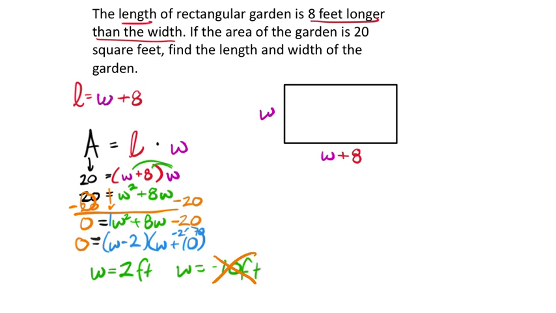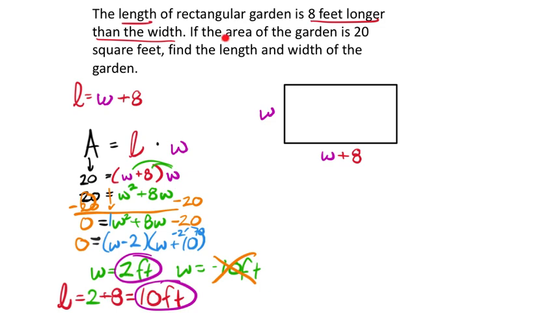Okay, now, since we know the width is 2 feet, and that's good, we know that the length is like taking the width, which we see as 2, and then just adding 8 more feet to it, and that would then show the length as 10 feet, okay? So, the width, 2 feet, the length, 10 feet, right? Now let's go back and check, okay? So just with these two values, is the length 8 feet longer than the width? It is. 2 plus 8 is 10.